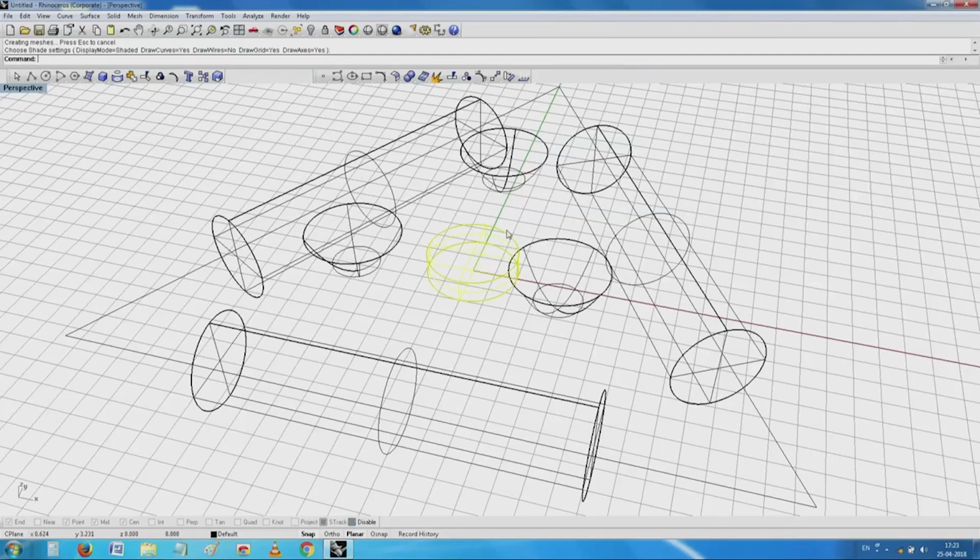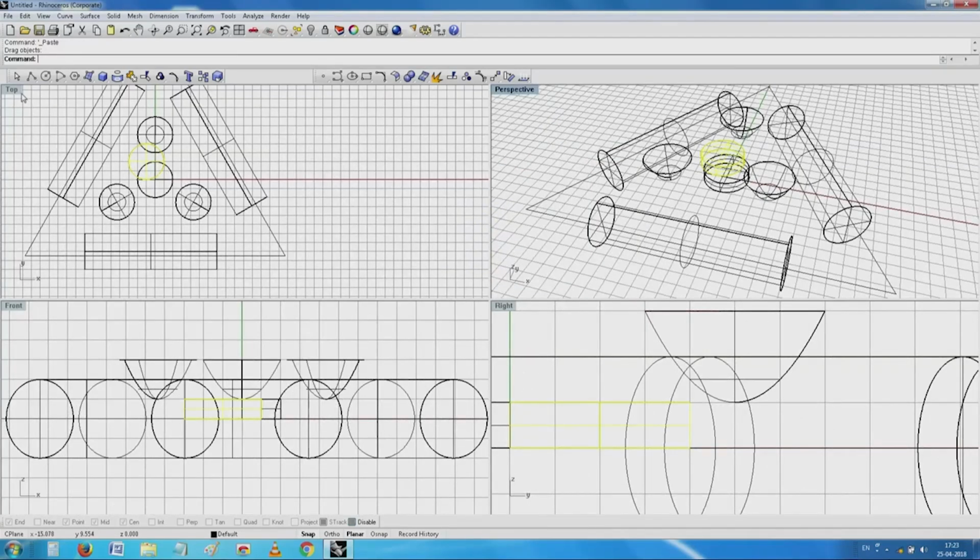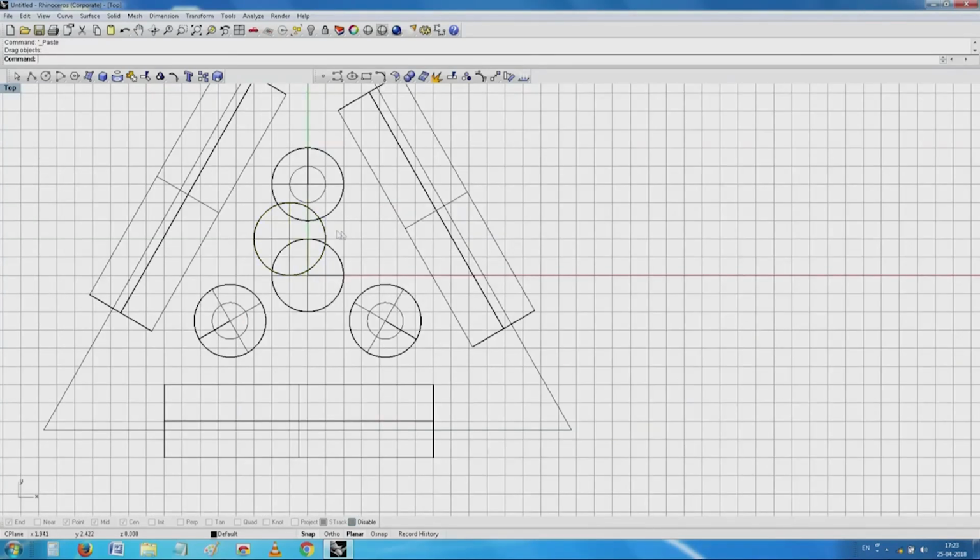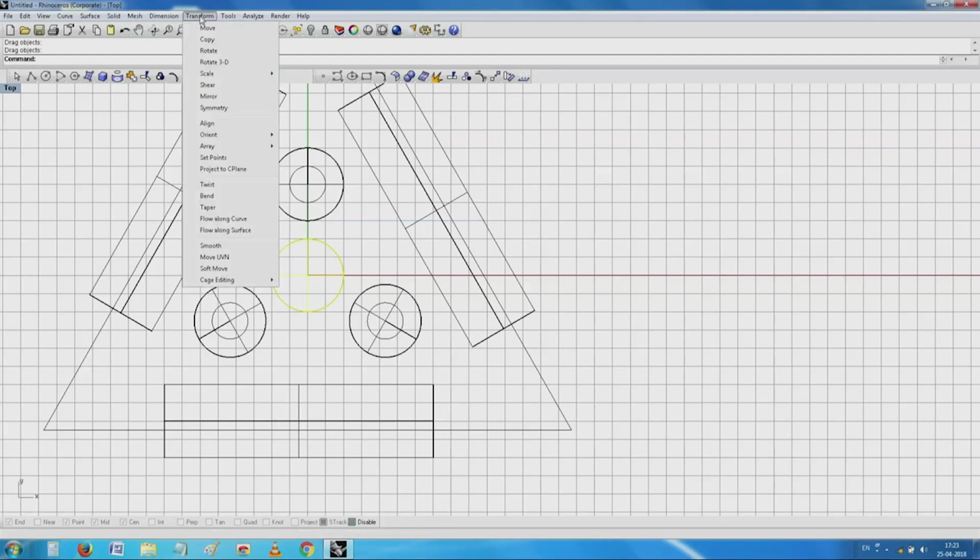So, I will copy one on top of the other, maybe move it up a little. And then try to transform it by scaling it up to make it look like a small switch.